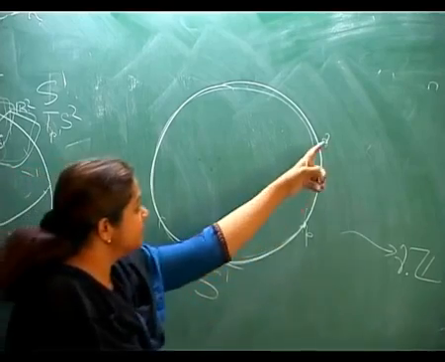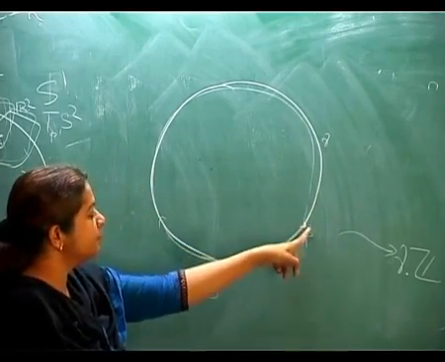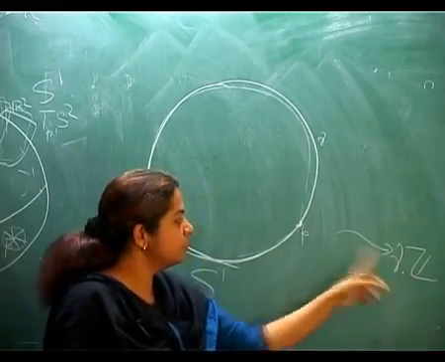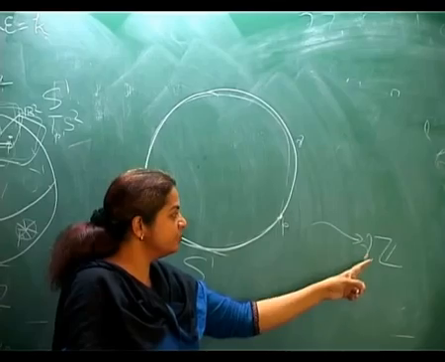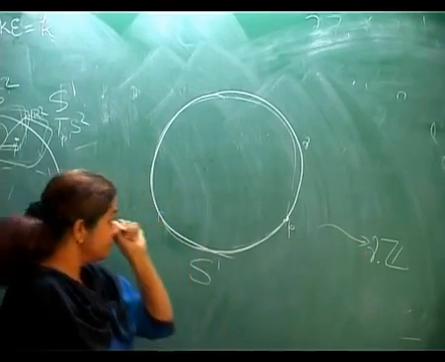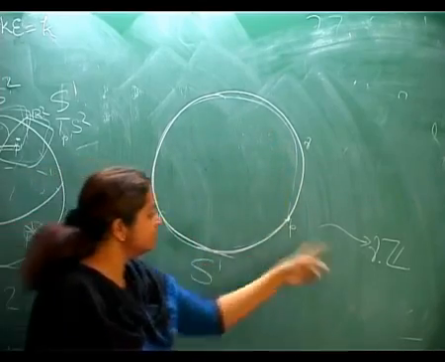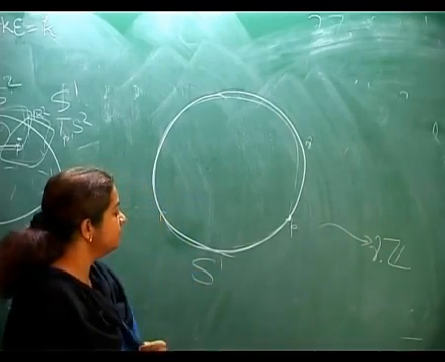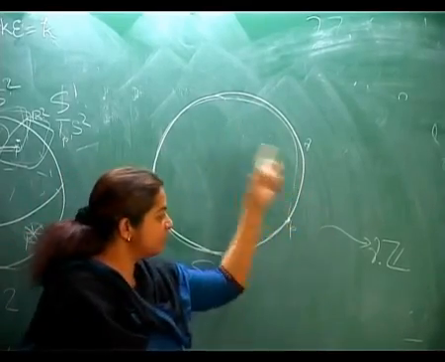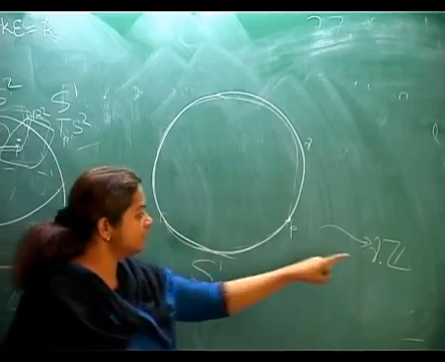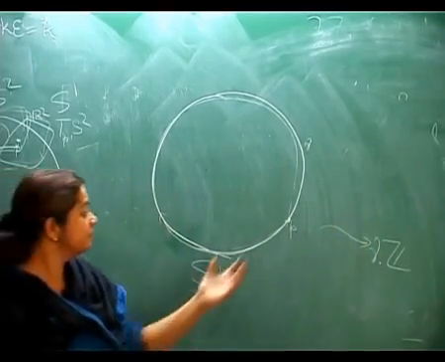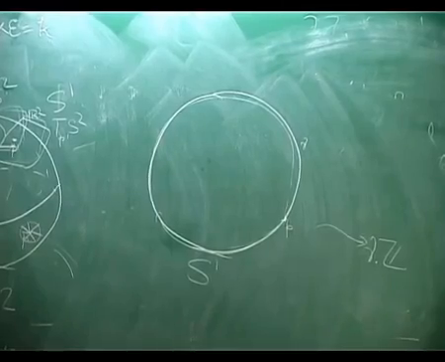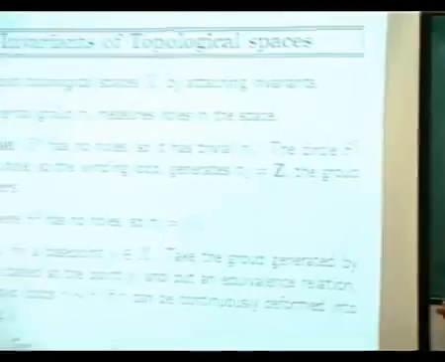Now I take this loop which starts at P and ends at P, and then I go around it many more times. If it winds around k times, that gives me a loop which I call k gamma. If I go in this direction, I get all the positive integers generated by this loop gamma. And if I go in the opposite direction, I put a sign to it, so I get the negative integers. So the group we attach to this circle is precisely the set of integers, which is just the winding number of a loop. This is the group you associate to your circle.